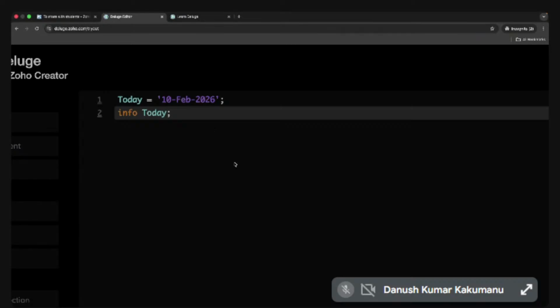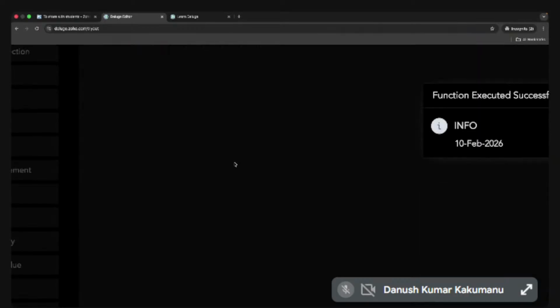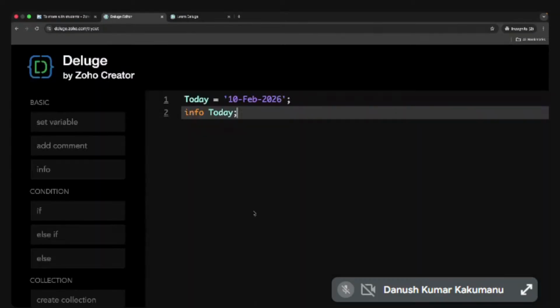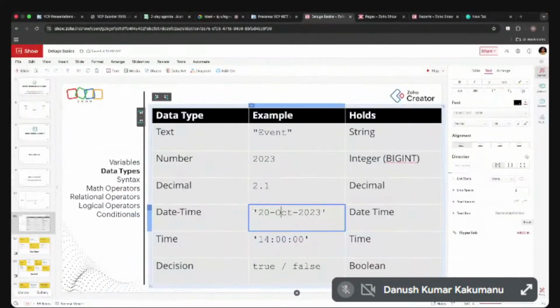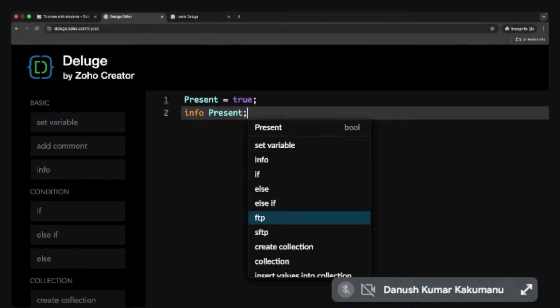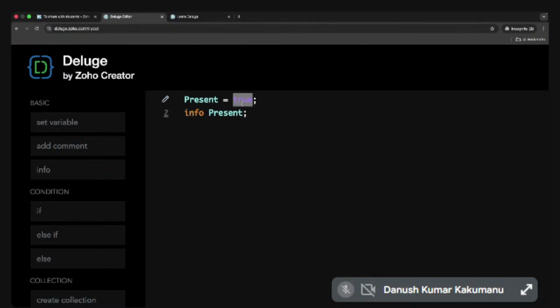There are also different forms of the date time variable. You can explore it and you can see. So what variable is this? Boolean. Yes. So we have true and false values for the Boolean variable.